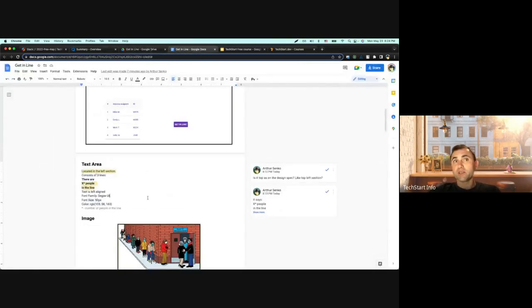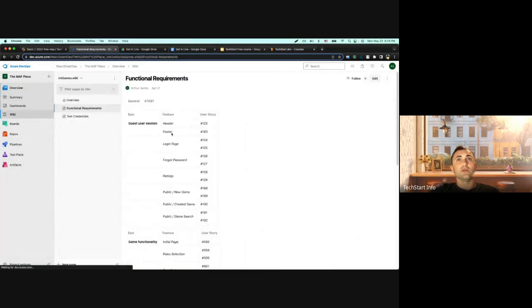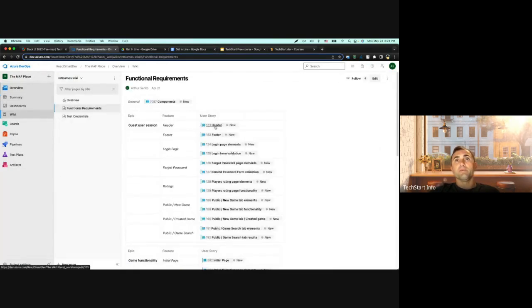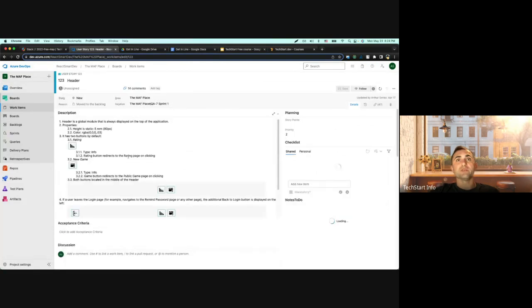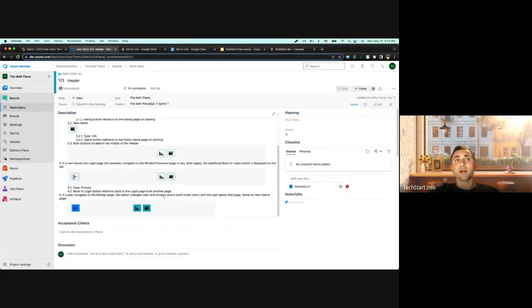But for the free project, here is how it works in the real world. For example, there is a page here for the header. These are the requirements for the header, right? We have this in this system as well, so they read it. They have the same thing over here, requirements, but they leave comments over here. In the discussion, they leave comments.